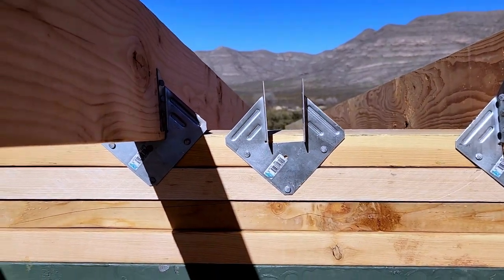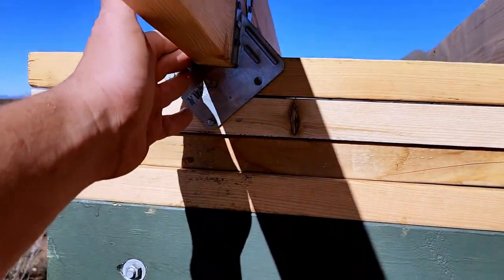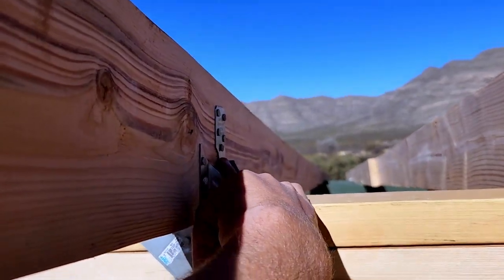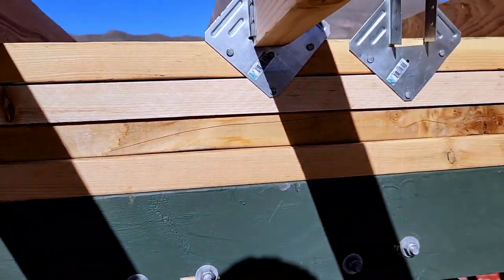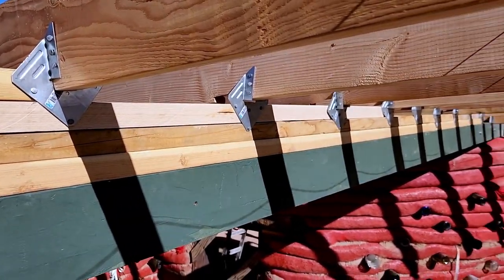This one I just put totally in the wrong spot. This one over here, because we're going to cut these flush, put the wrong plate on, so I had to come back and put an additional plate here. So I got to cut that one off. It's just, yeah, I don't know what I was thinking yesterday, but kind of royally screwed this up.